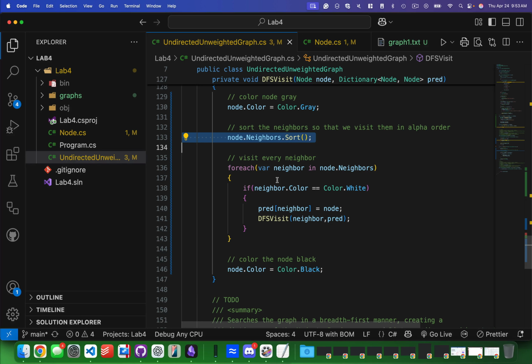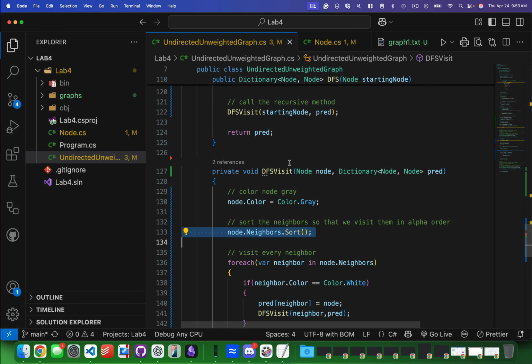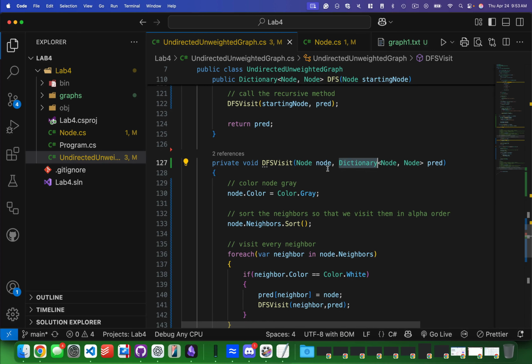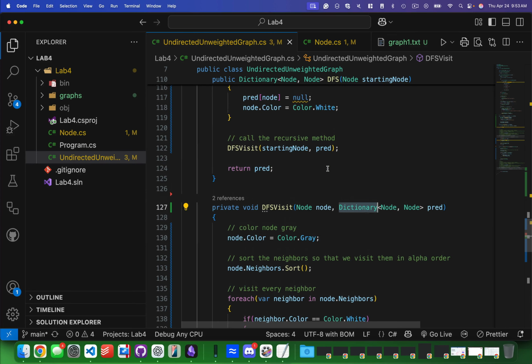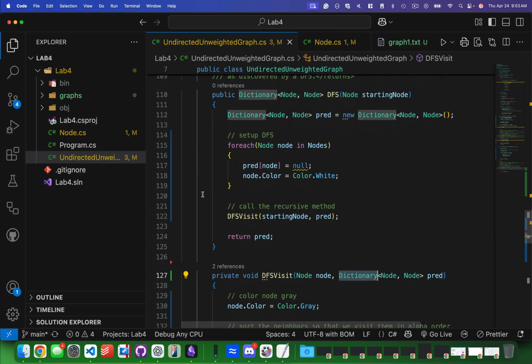You feeling good about that? Questions? What's in the A box? This is my representation of null. Yeah, good question. I guess null would have been a better thing to write. So that data structure, which is a dictionary, we made it a dictionary so it would be really easy to find the right row for the particular node object. So this is DFS visit and DFS.